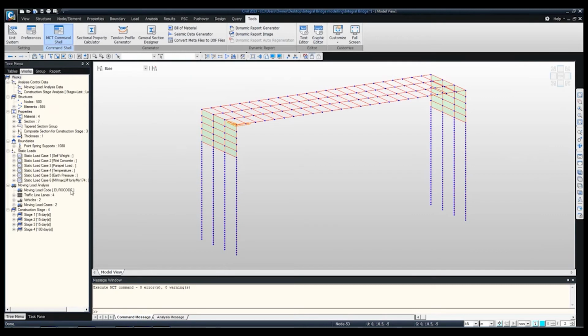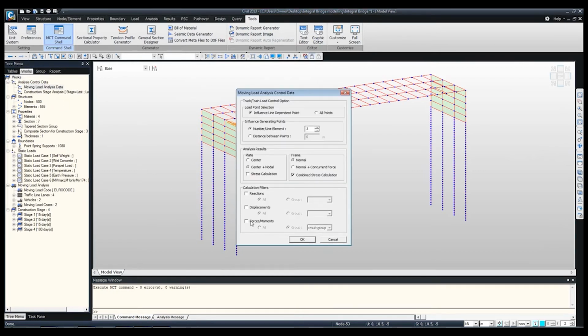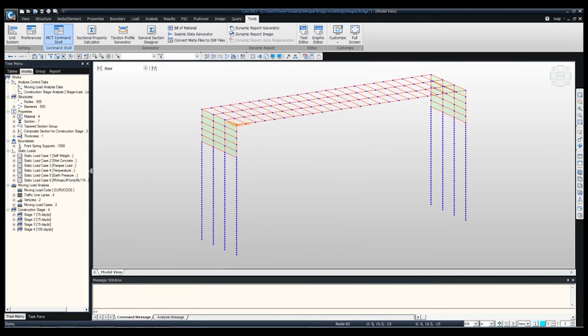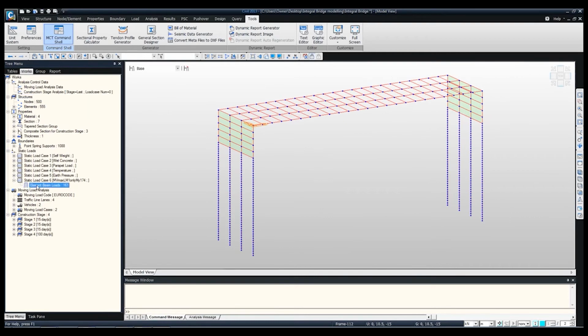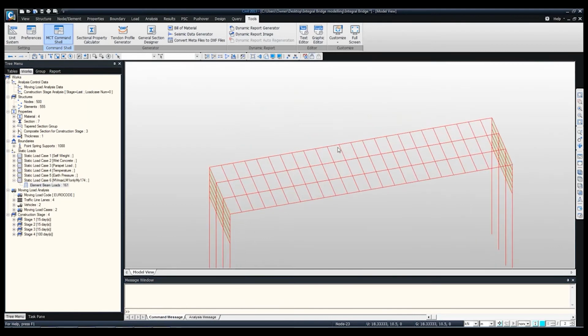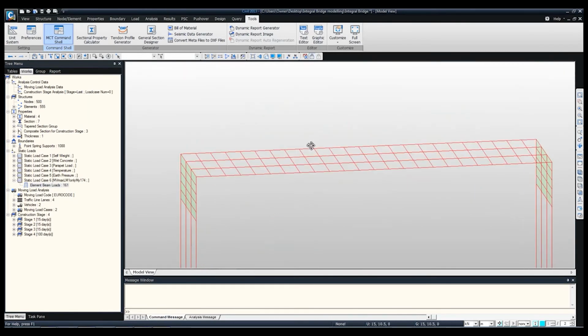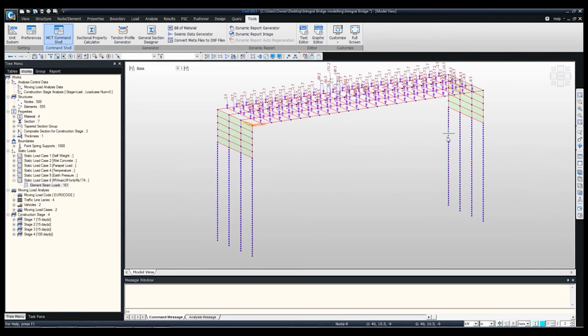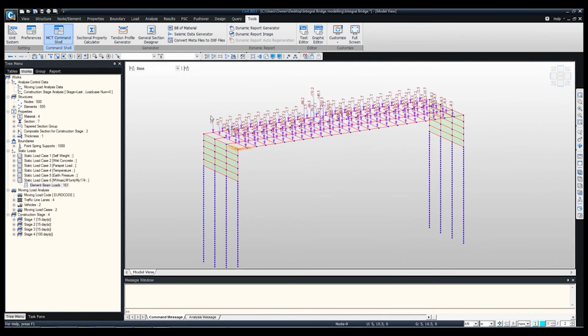Now if I don't want to run the live load analysis again, I can just right click here, moving load analysis, and check off force. So live load analysis will not be run for any calculation, reactions, displacement or forces. Click OK, and if you see in the works tree, you will have a new load case with the exact vehicle position converted in the form of element loads or point loads on the bridge deck. And if you run the analysis for this load case, you will have all possible concurrent or coexisting force results, reaction results, displacement results for this vehicle position.